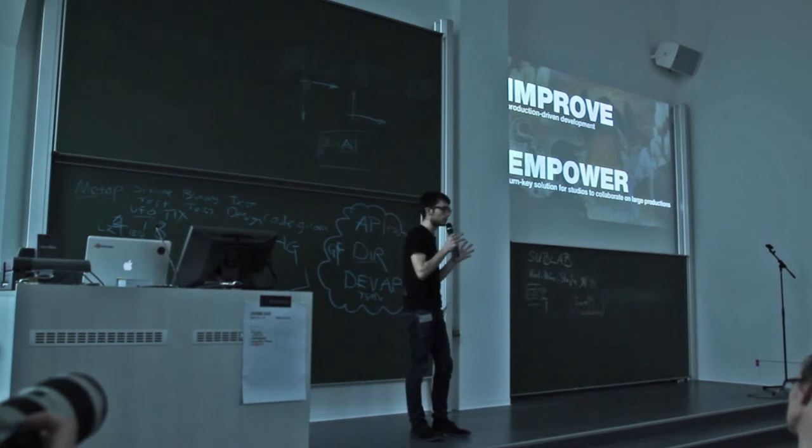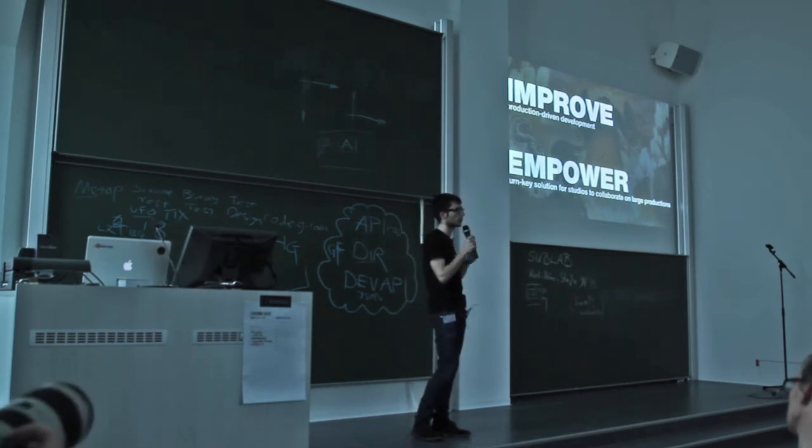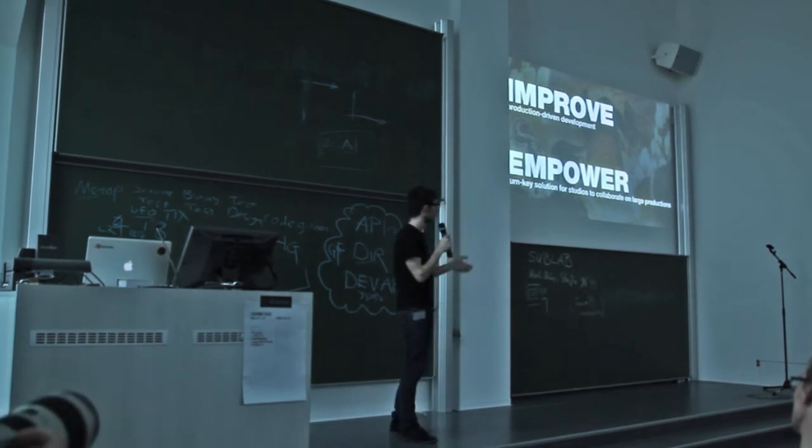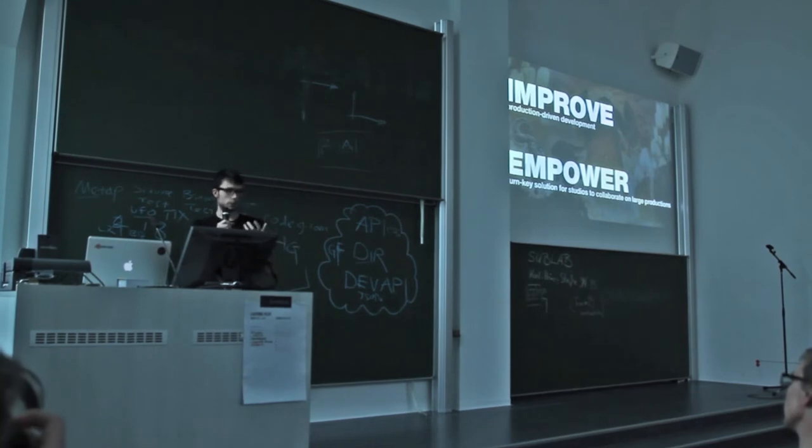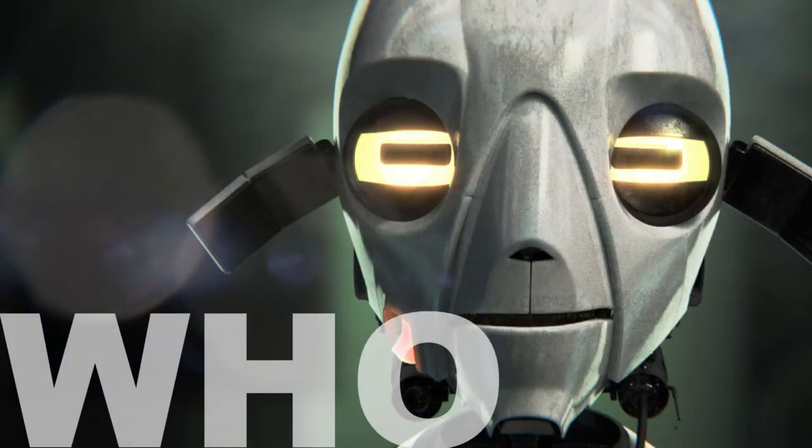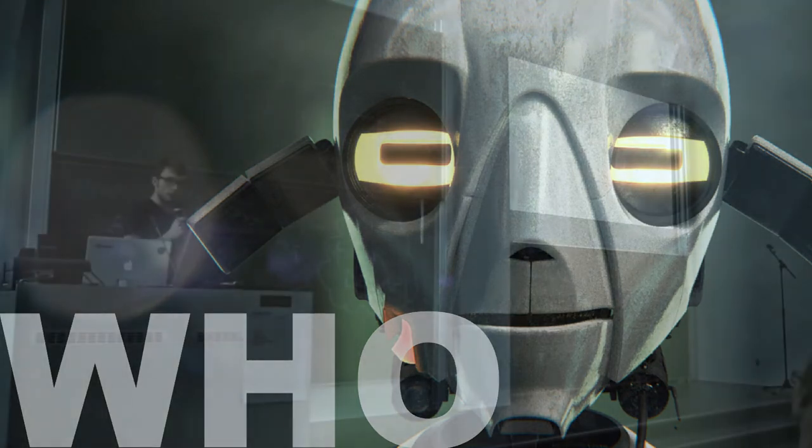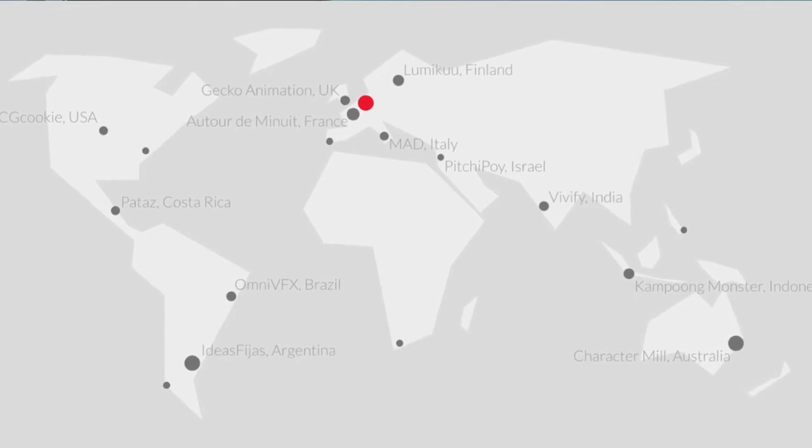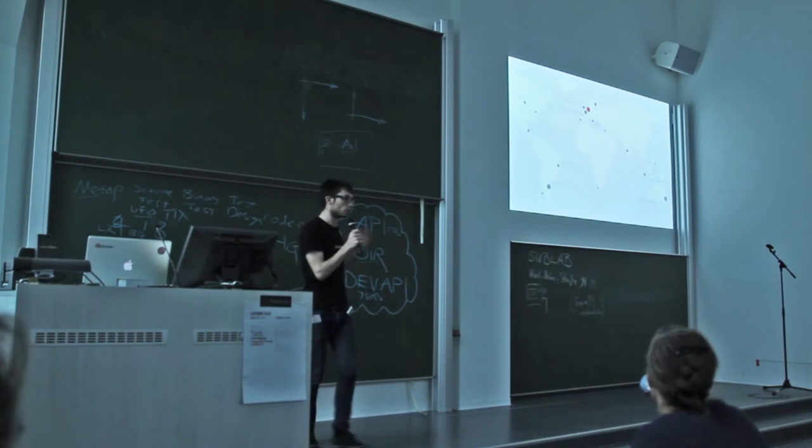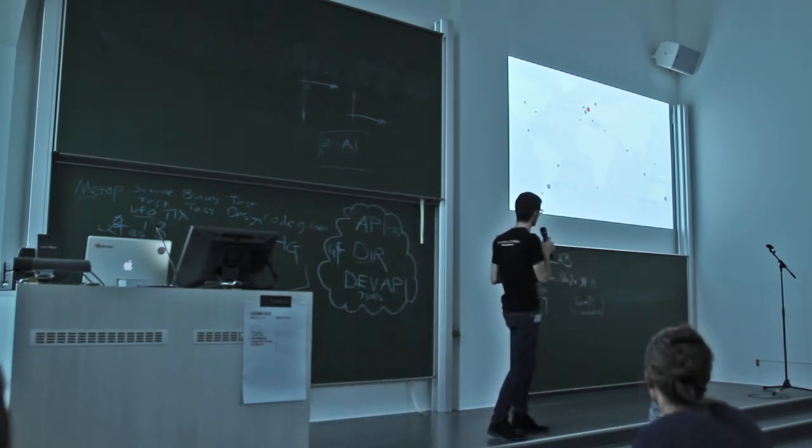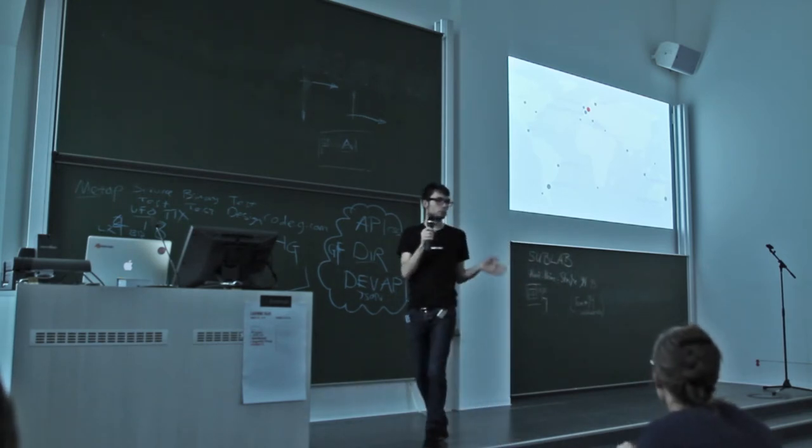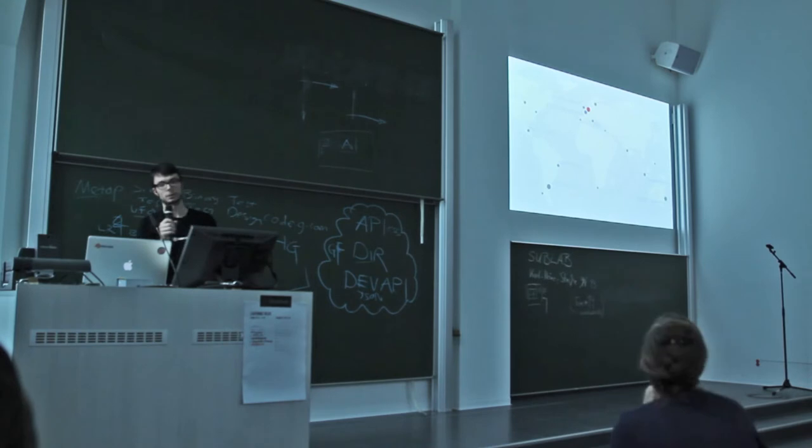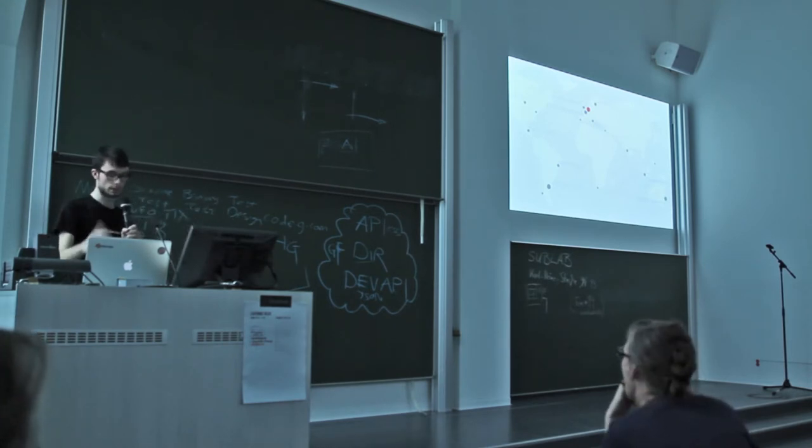In order to do this in an efficient way, in a sane way, it's not just like individuals working themselves in their house and everybody's remotely working. That's not the solution. The solution is having eight, ten, twenty people maximum to work in a facility and collaborate with other groups of that size, because that's when people themselves become really productive and there is a good environment to work and collaborate. So this is what we are really focusing on with Project Gooseberry. And who is going to do this? It's a network of twelve studios. As you see, it's all over the world, from the US to Costa Rica, to Argentina, Australia, Indonesia, the Netherlands, France.